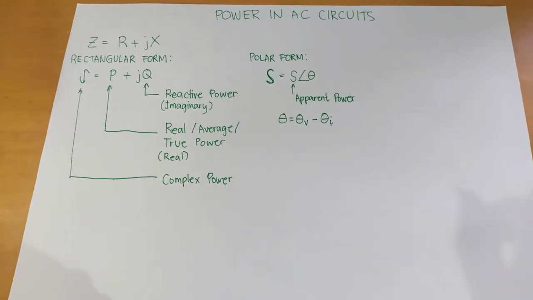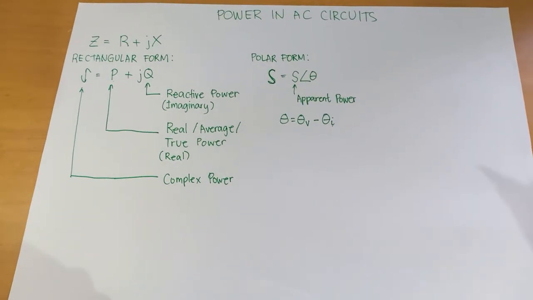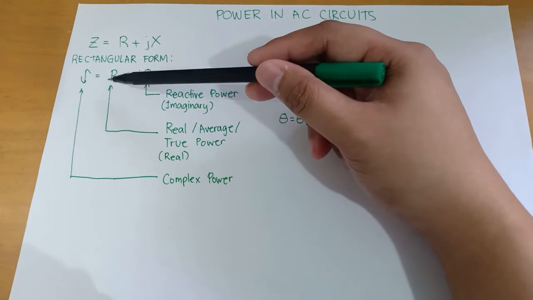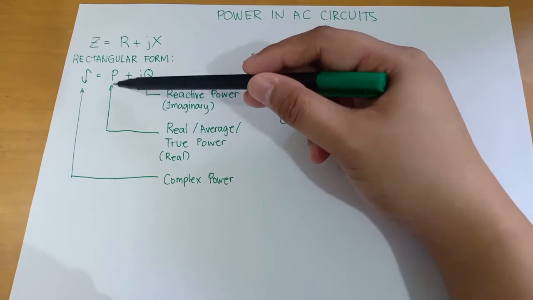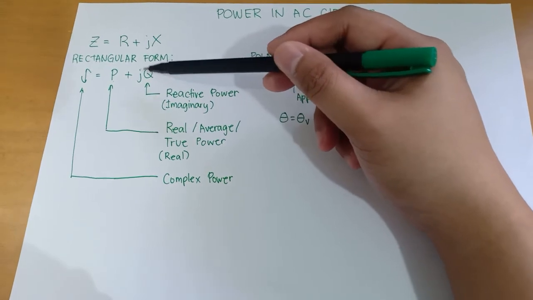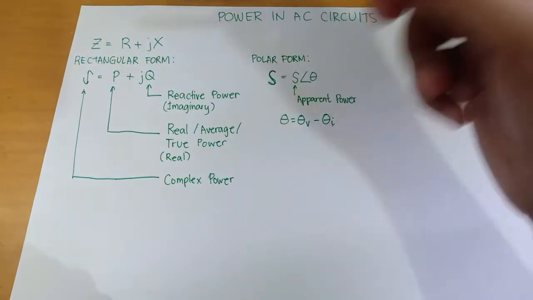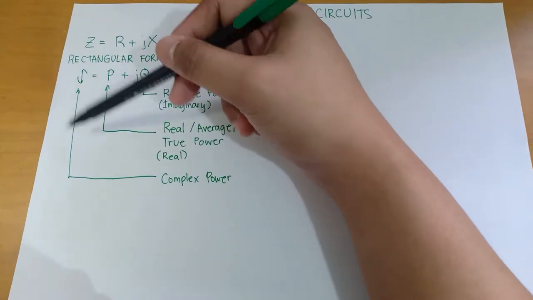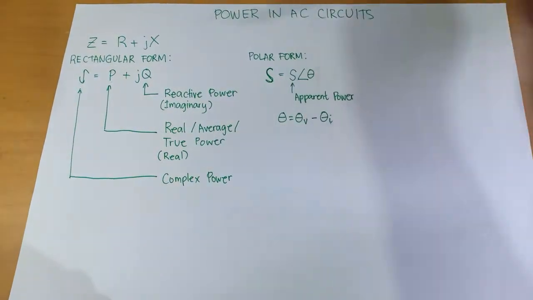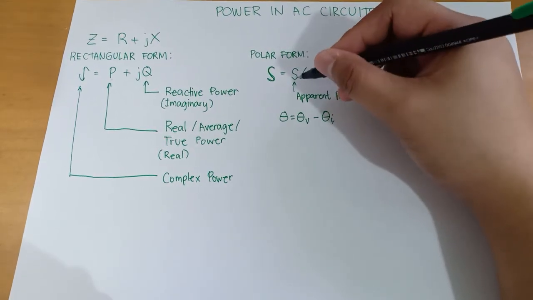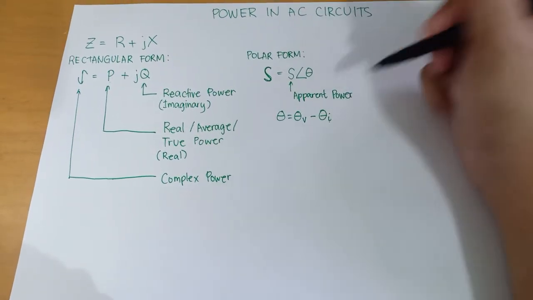Okay? So, ano-ano yung mga units ng ating power? So, again, real power, pwede mong isipin na ito yung power dissipated by the resistors. Reactive power, ito yung power sa inductor at capacitor. Tapos, pag pinagsama mo, yun yung complex power. Kapag naka-vector form, complex power. Itong S na ito, kapag magnitude lang, yun yung apparent power.